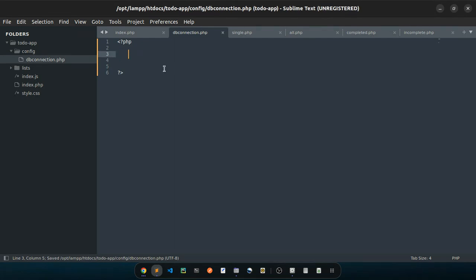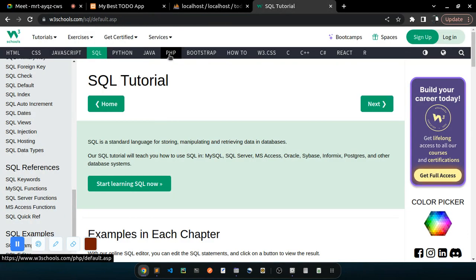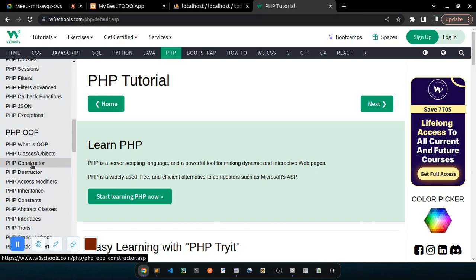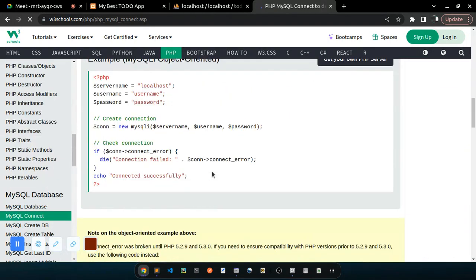Now what PHP code goes here? For that, I'm going to walk you to PHP, and I'm going to show you how to connect using this sort of connection here.